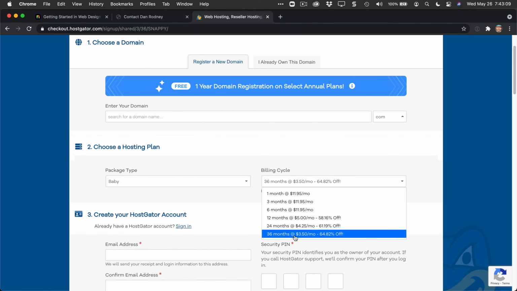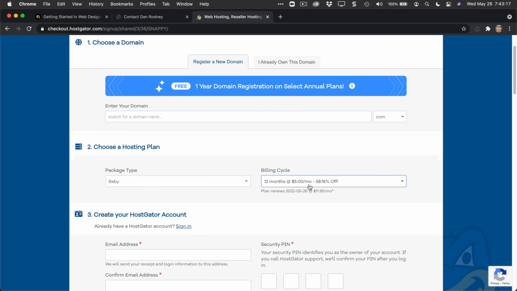When you're first getting started, you might want to just say, well, let me just try out a host for a year. But whenever they give you that introductory pricing, just keep in mind that that's only for the first year. Always read the fine print of what it renews at. So for example, it's $5 a month, but when it renews, it's going to be $12 a month. So just always read that fine print. Almost all the major hosts give you that introductory pricing. And just know that that's only for a year or whatever it is. And then after that, it goes to the normal pricing.